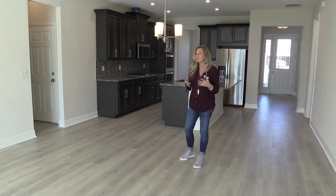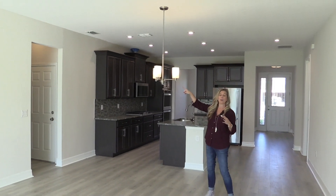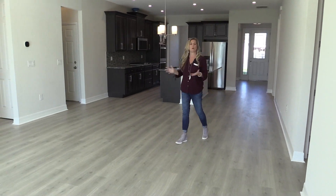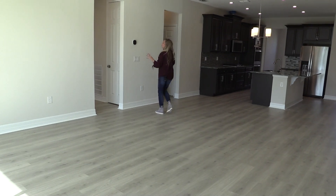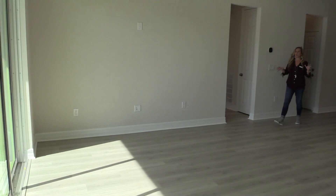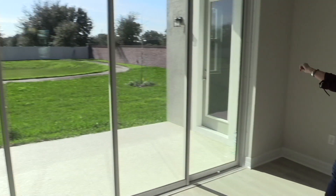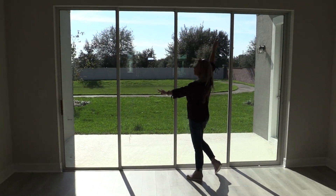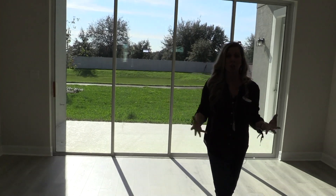You can also do what you want with this home because it's yours — I've had people with similar floor plans take out the lighting fixture and expand their living room space instead. So look at your big oversized family room. One of my favorite things is the quadruple — four panels — right here in your slider, and then you have the transom windows up above. It is just flooding this home with that beautiful Florida sunshine.